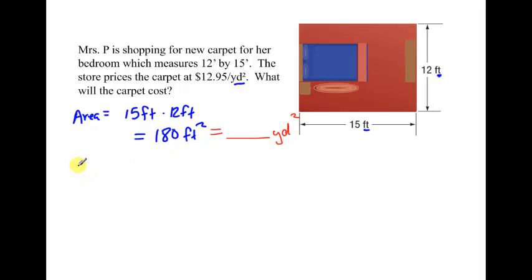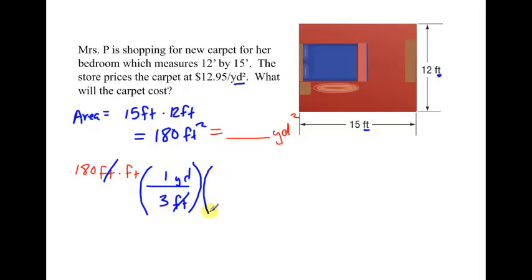Okay, so let's do a conversion. I'm just going to copy down my 180 square feet, but I'm going to write the feet twice. Pay attention to units on this stuff. Okay, I know how to convert from feet to yards, so I'm going to bring in a conversion factor. Feet go on the bottom, yards on the top. 3 feet make 1 yard, and that gets rid of one of them. Okay, but I still have one in there, so I'm going to just repeat this. Another 3 feet on the bottom, make 1 yard on the top, and those feet get to cancel again. So I've got my yards times my yards, that's square yards, and calculating, 180 just gets divided by 3 a second time for a total of 20 square yards.